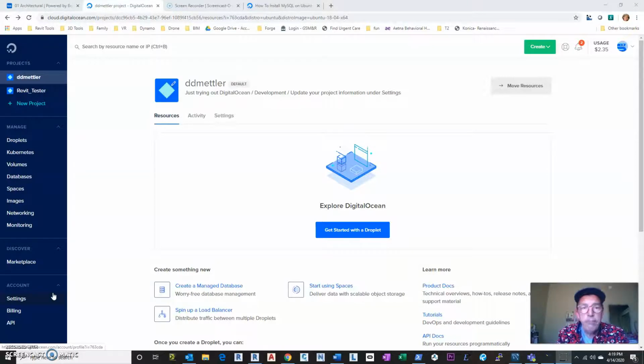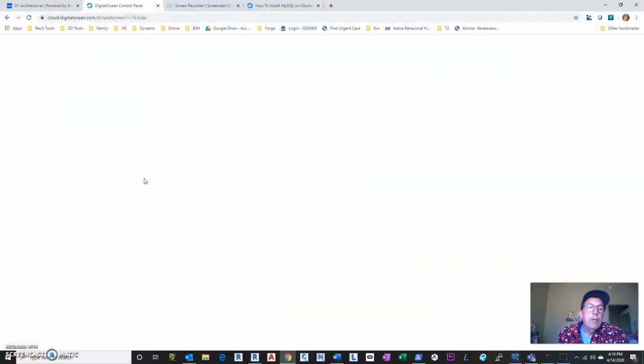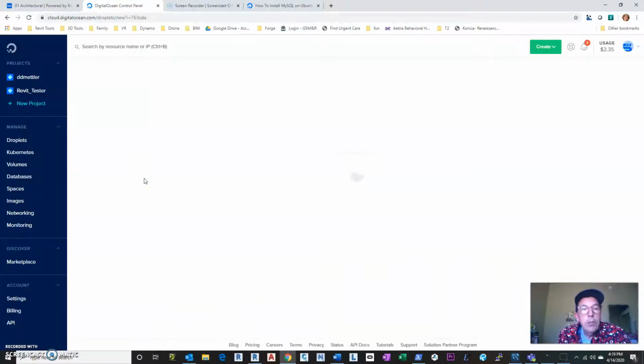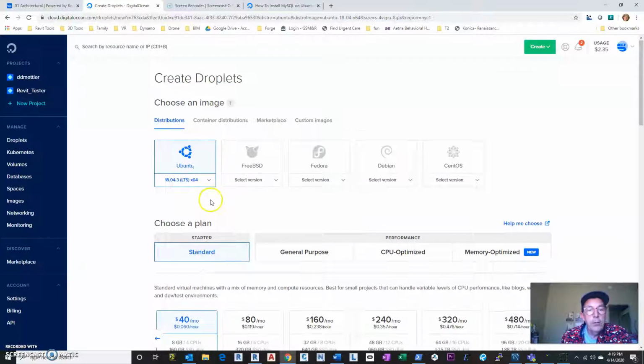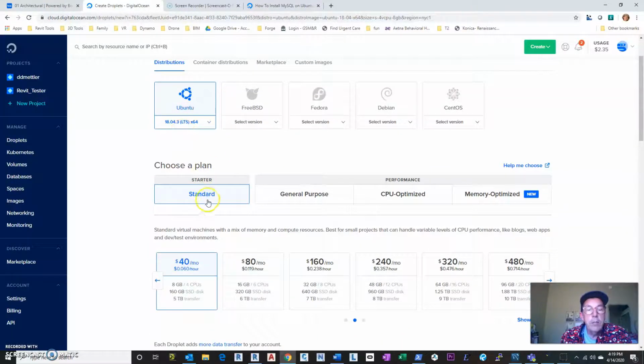So, first step, I use Digital Ocean as my service to host these. They call them droplets, but basically that's just a virtual machine that sits on a server out there on the web. So I just created a droplet. I used Ubuntu, the 18.04 stable build, very good tool, used it many times. The starter, I just chose the starter.